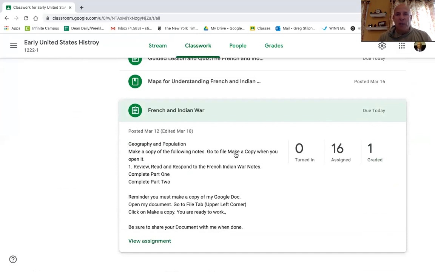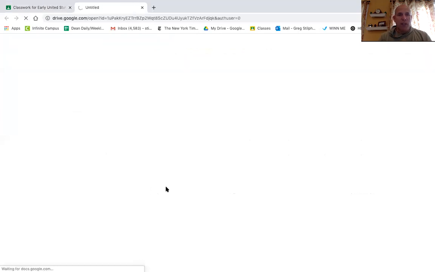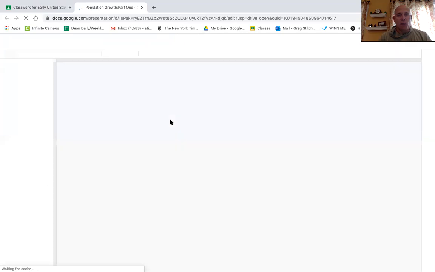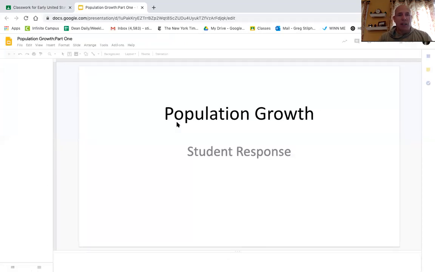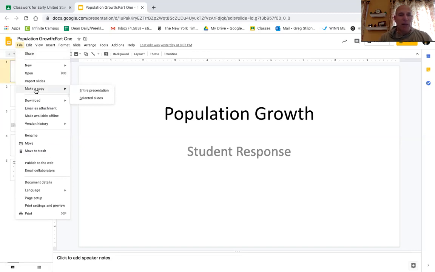And it is make a copy of the following notes. You have to make a copy of it so that you can work on the file. When you open the file itself, it will take you to the Google document in Google Drive. And up here, you would click on File, and you can see right here, it says make a copy. Once you've done that with any of the documents that I share with you, it becomes yours. And now you can type into the document and then you'll be able to share it back with me. All right, so there's that.